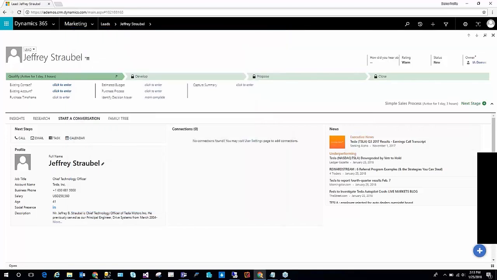And then when Jonathan, again, we'll go through a lot more of this next month, but when Jonathan now goes into his queue, when he logs into CRM and he's looking at his open activities, he's going to see that as an activity that has not been completed. He needs to call Jeffrey and just get a deeper qualification.